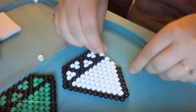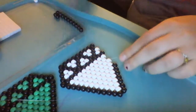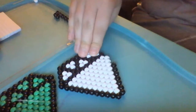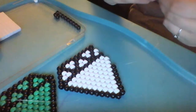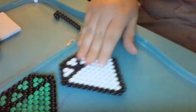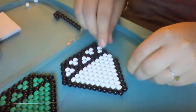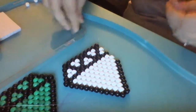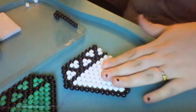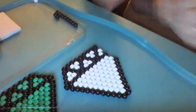Okay, if I can grab my string. Now you're going to put on one white. And a black bead. These guys move. Come back up through the black bead you just put on. Add a black bead. Come through that white bead. Now you're going to add your last white bead for this part completely.